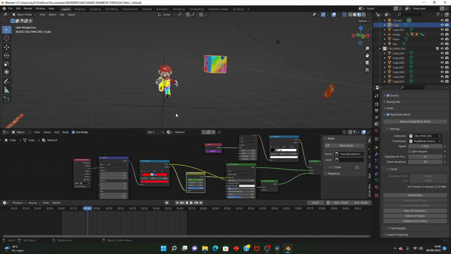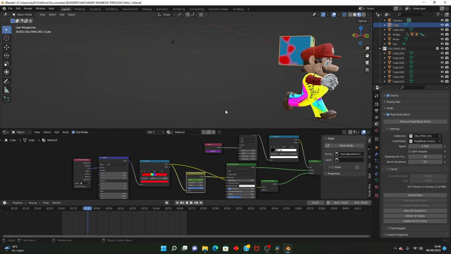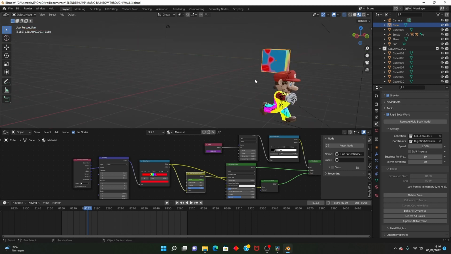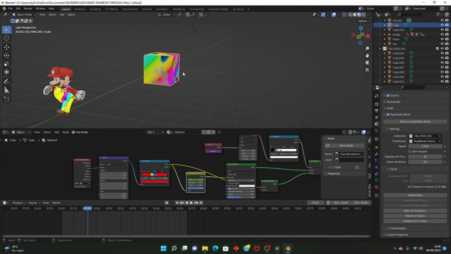Very simple. On the back of Mario, I actually placed a particle system. It's not in this file, it's in another file, but I placed a particle system which releases all kinds of stars and sparkly things. So that came in handy as well for selling the entire rainbow movement, because as you can see in the game, there's also a particle system trailing Mario. So there you have it.